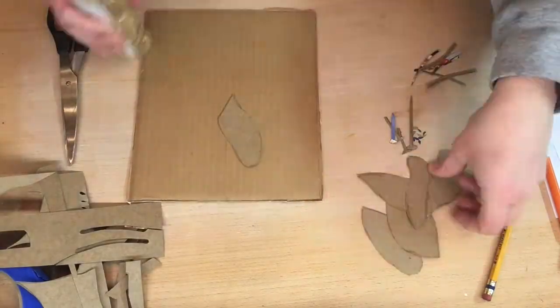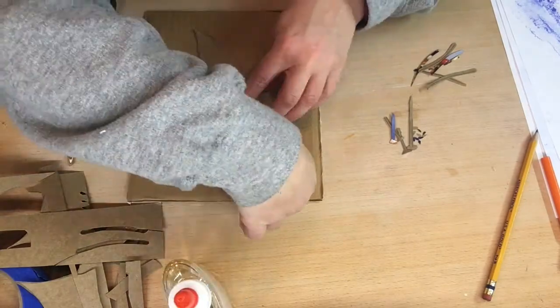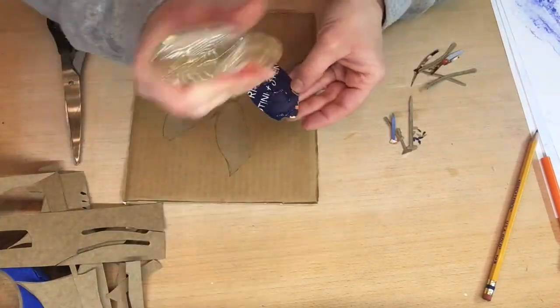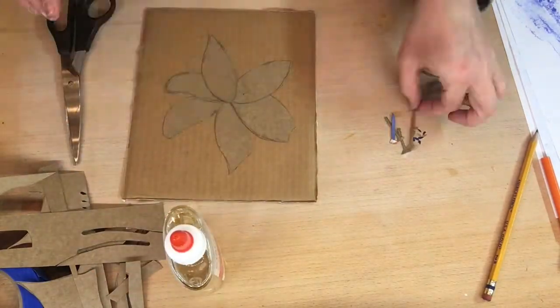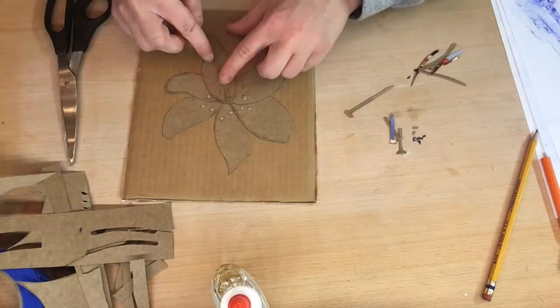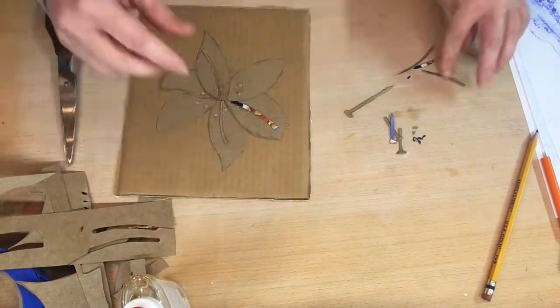Once you are finished cutting out your pieces, you want to lay them out in the arrangement that you will want to glue, and then pick each one up by itself and put glue on it and lay it back down. Like I said, it is good to layer these, so I'm laying the petals over top of each other a little bit. And after that, I will put the little petal lines on the middle of each petal.